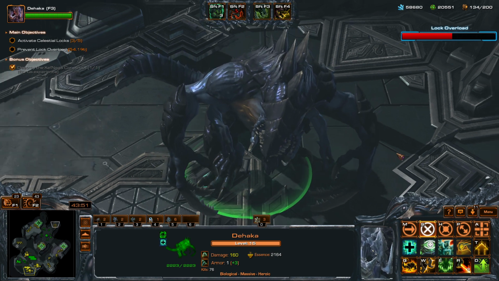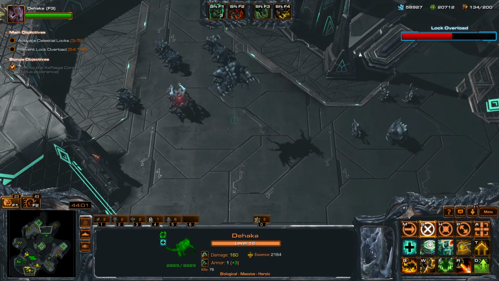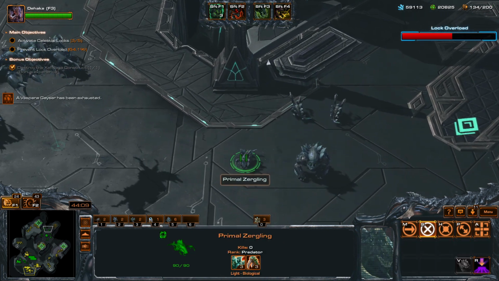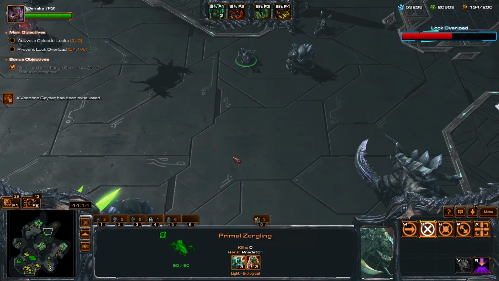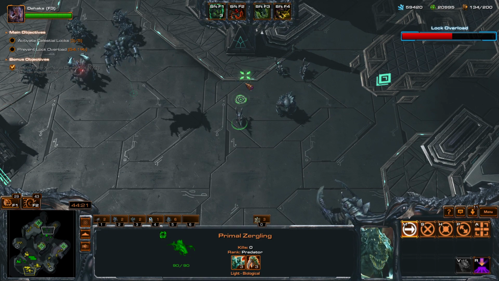Obviously this is Dahaka, but we'll get to him in just a moment. I'm going to go ahead and begin by showcasing all of his other creatures. So he's got a good deal of units at his disposal, so I'm going to go ahead and show those off. He's got the basic Zergling. It's got normal attacks. I'll show you it attacking here. Just a normal, good old Zergling.